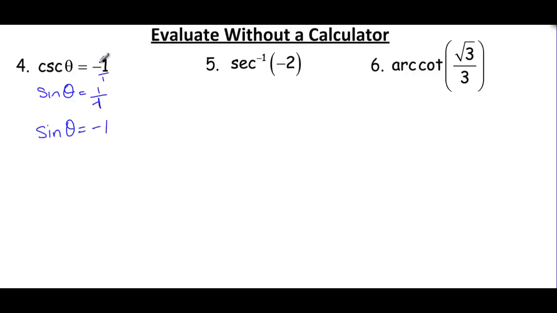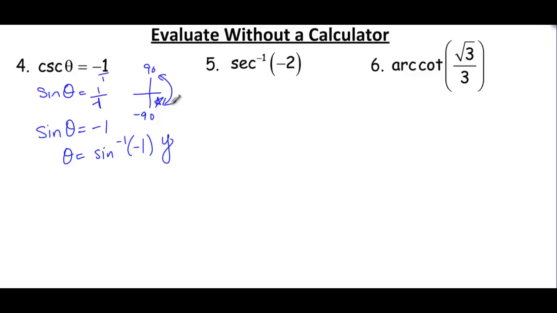And just because the reciprocal of negative 1 ends up being negative 1, we don't have too much work to do. So again, this is asking, what angle has a sine value of negative 1? Remember, sine is my y. So you can really do all these problems as sine, cosine, and tangent problems. You just have to do a couple steps first. So again, sine is in one of these two quadrants, from positive 90 to negative 90. Where is y negative? In this quadrant right here, which is my negative quadrant 1. Because remember, it's the same values as quadrant 1, just only negative.